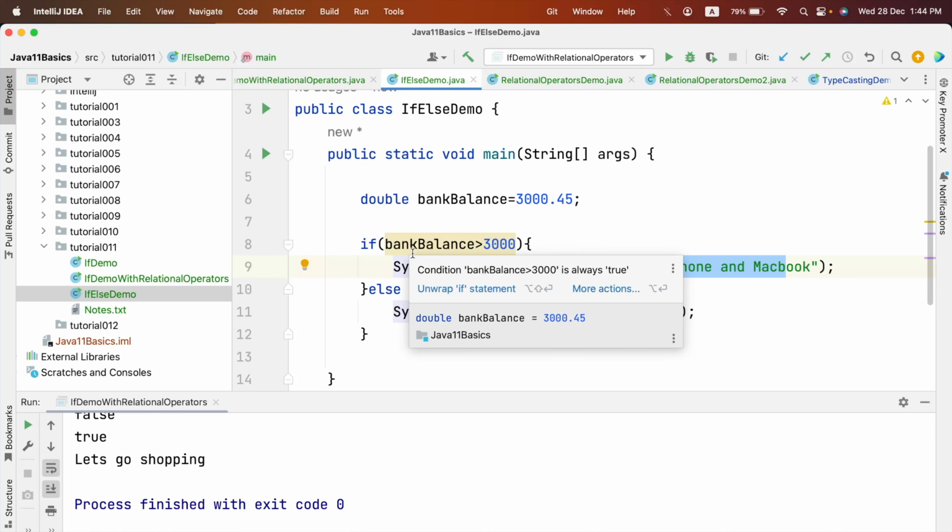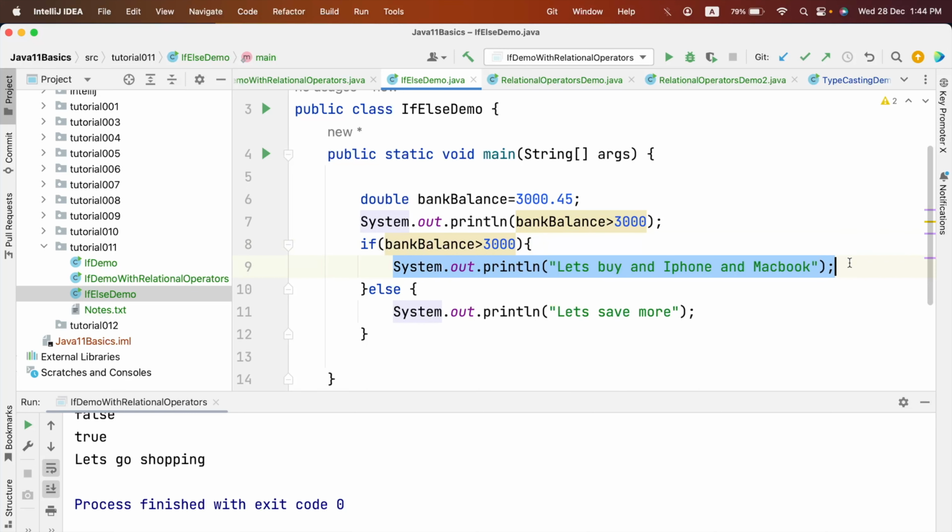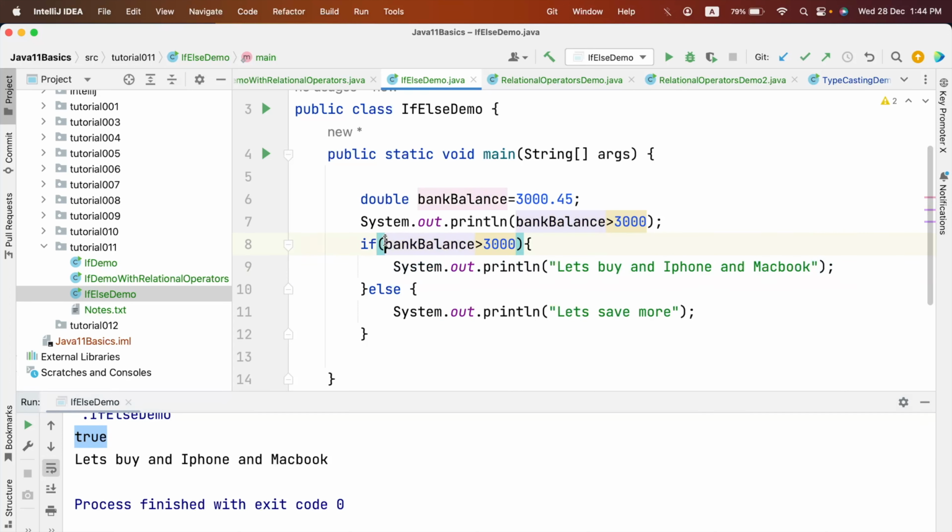So if I run this code, because this bank balance is greater than 3000, and I'm intentionally using double here so that you know we can also use double values here, because this is true. And just to show you that indeed it is true, let me also print it out. It's not necessary, it's just to show you that indeed these conditions return true, and then only Java executes whatever we put here.